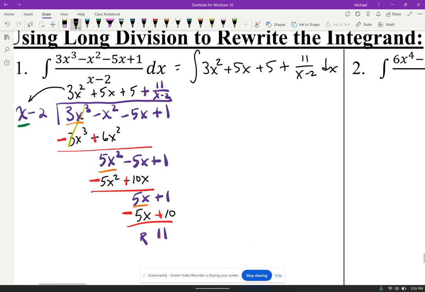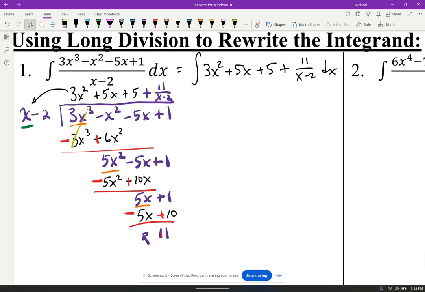This is the key to using long division, is that when we divide things out, we're going to get some nice terms, and we're going to get a little rational function here. But this rational function is a lot easier to work with than this one. Okay, now I'm ready to take the antiderivative. And if you want, you can do individual antiderivatives. I'm just going to start taking the antiderivative here. So I'm going to add 1 to the exponent and divide.